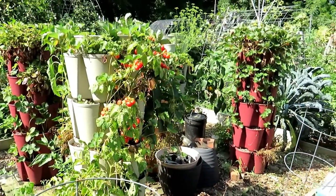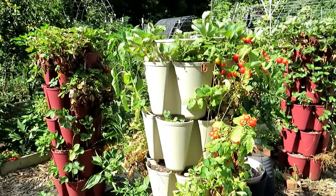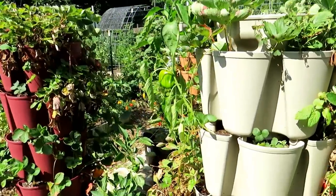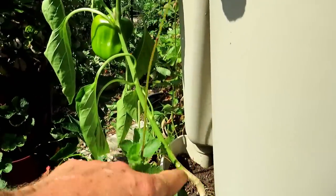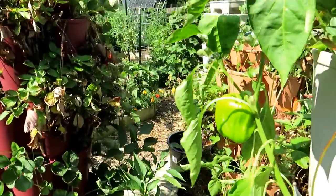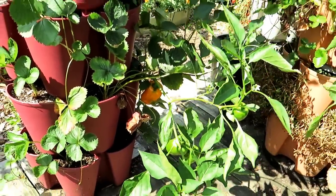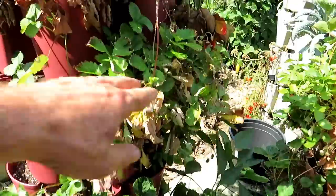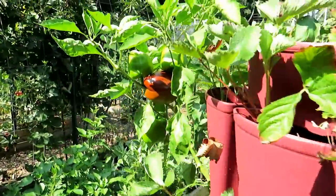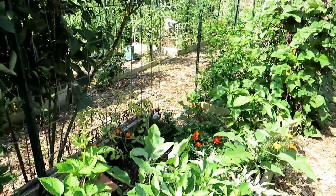The towers are doing well. I am falling behind a little bit on the watering, so some of the plants are suffering — it's just because I've decided my garden's too big and I'm going to change it up a little bit next year. Peppers do extremely well in these vertical towers. This one's suffering from me not watering it regularly — you can see the leaves are floppy, the flesh is not looking good on the pepper. But this one is getting more water and it's producing nicely. The damage on all the strawberries was from watering issues — I may just cut these leaves back and let them grow again. Towers do really well growing all kinds of vegetables, but peppers for sure.